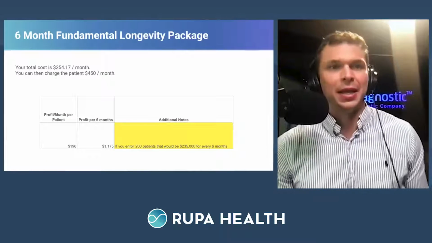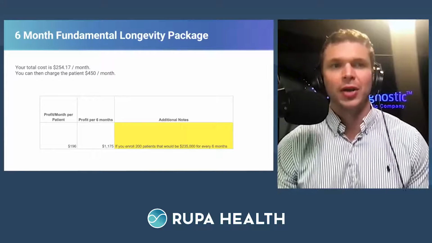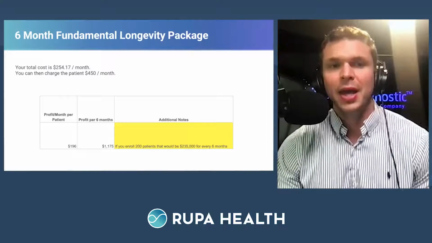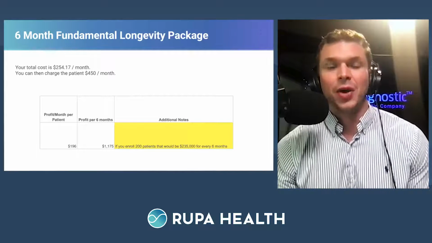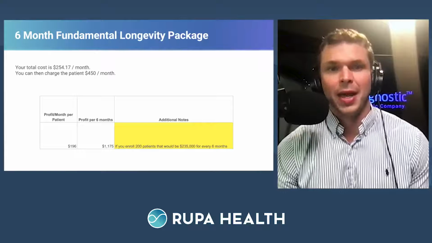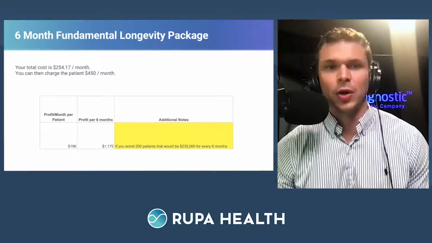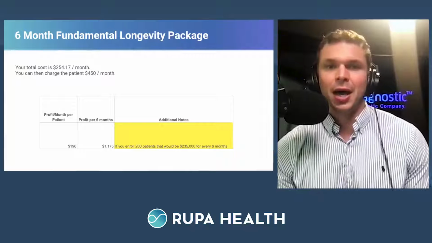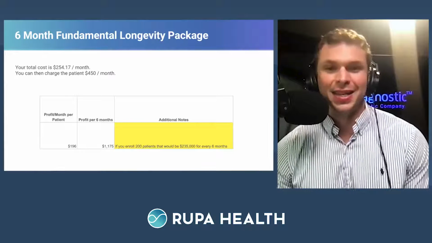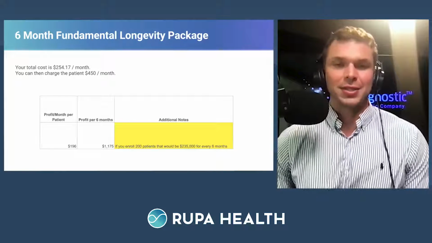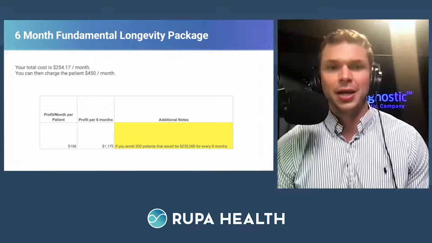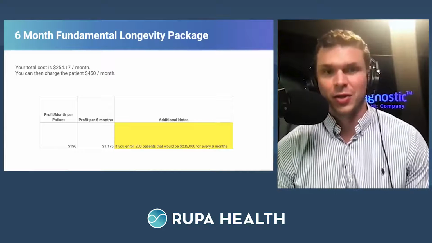And what they did is the total cost for the program was set right around $254 per month, and they were charging patients right around $450 a month. And they had 2,000 patients. It was a relatively large clinic, and they enrolled 10%. And over the course of their first 6 months, they were able to generate over $235,000 in revenue for their practice.